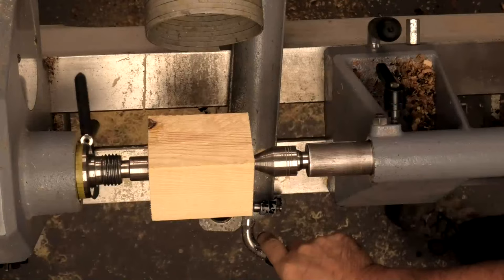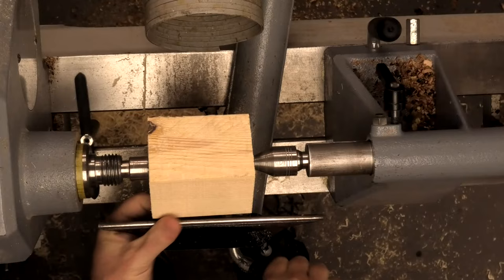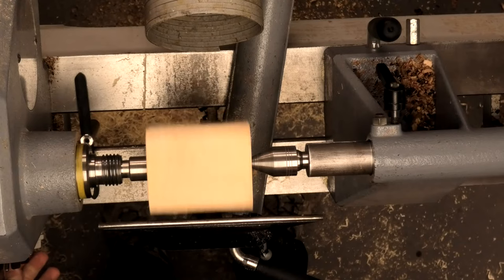So we can get all the basic tools out. And when I say basic, I mean the standard tools, you know, roughing gouges and skew chisels and spindle gouges, all those sorts of things that we get as beginners and in starter kits. Yes, Ben, question.